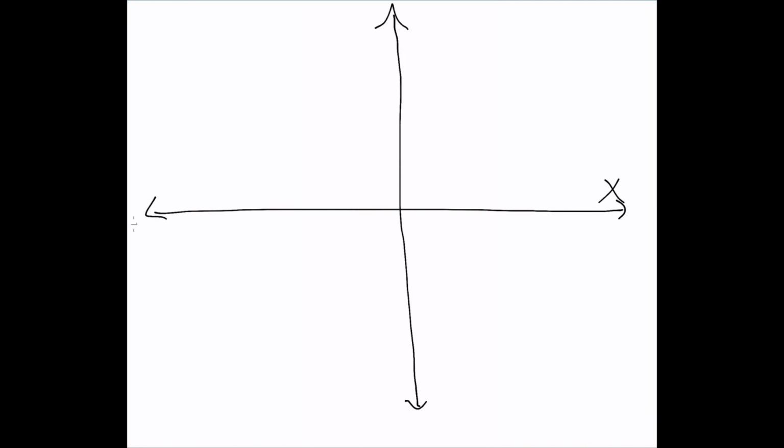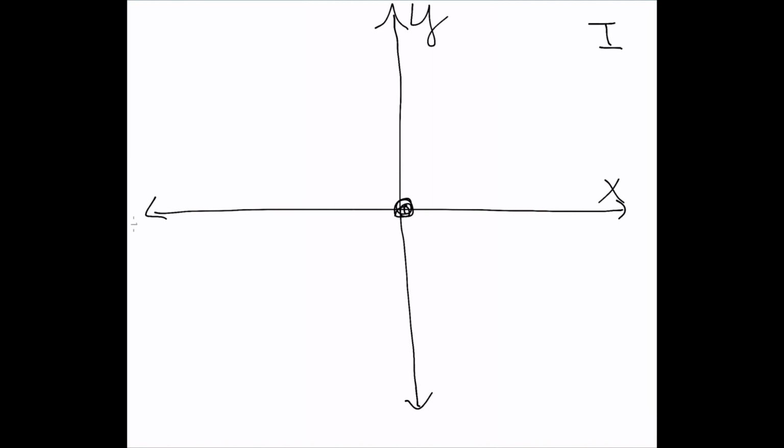The coordinate plane is what allows us to give a visual to our algebraic equations that we've been dealing with. It's the link between algebra and geometry. So some basics. The coordinate plane has two axes that intersect at the origin. We have a horizontal one, which is called the x-axis, and a vertical one, which is called the y-axis. And like I said, the origin is the point that they meet at. This breaks the plane into four pieces, and these are called quadrants.